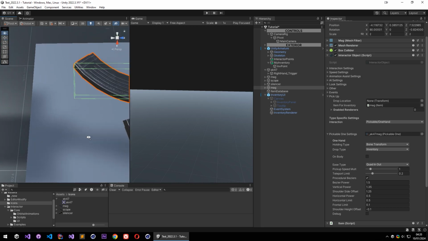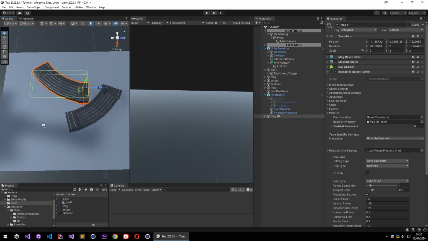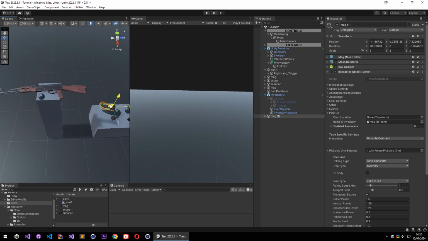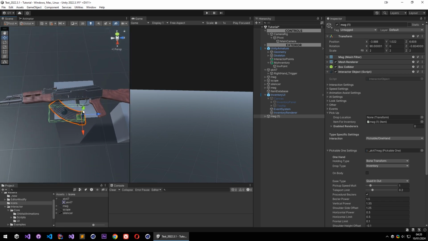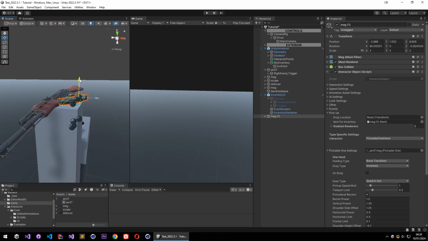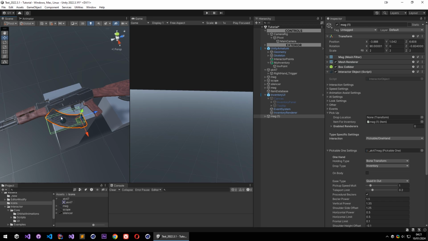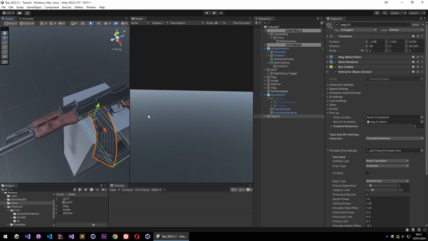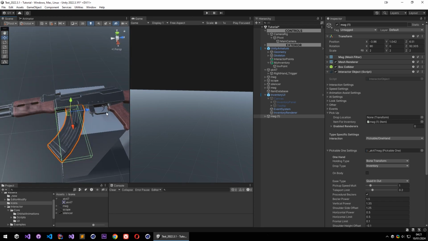So how to do that? Let's see. Let me get a mag for that. So let's say this is the mag. Let me copy that. So I want to place this object. This way you can use items as inventories. For example, I'm going to use this AK as an inventory because I want to place mags and attachments on this weapon. Or you can maybe use a middle edge sword and place gems on it to enhance. So I think this is the way. Let's see the hand.